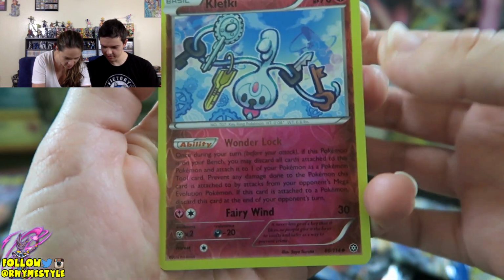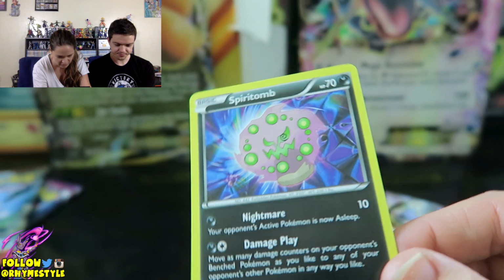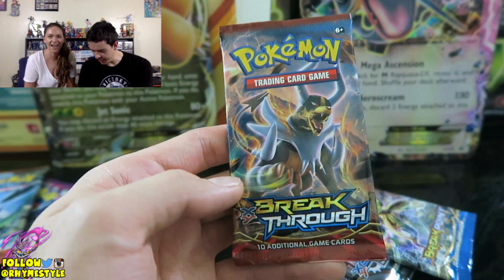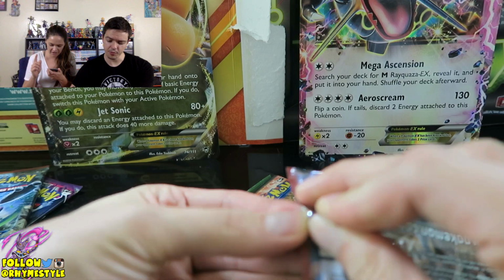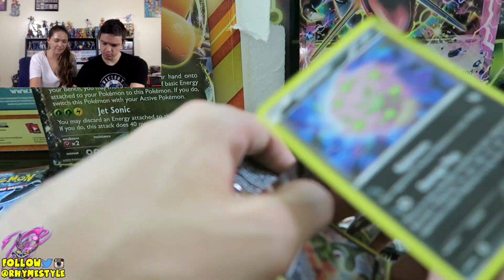Hey, look at that. Wonder Lock. Wow. All right. And Spirit Bomb. Spirit Tomb. Of course, I would think it says Spirit Bomb. Okay. I don't even know what to think of that. What even is that? All right, Houndoom. What you got for me? Let's see what my boy Houndoom has for me. That looks like vomit.